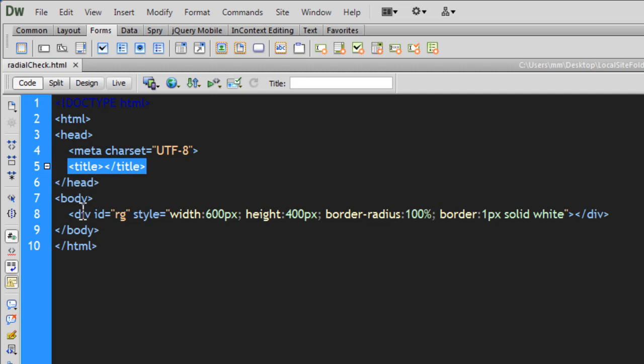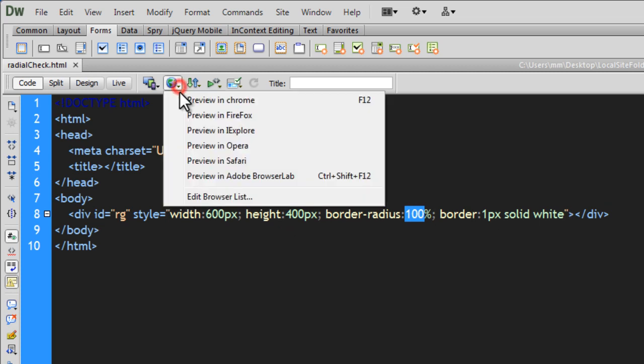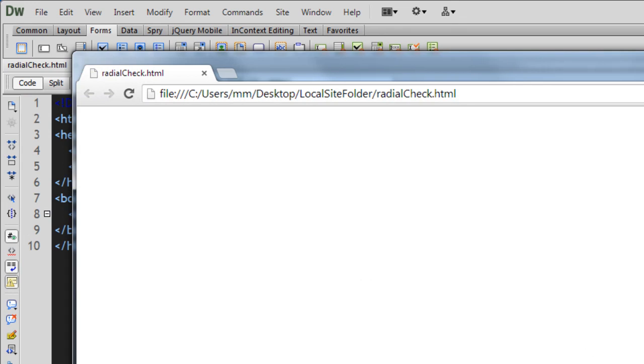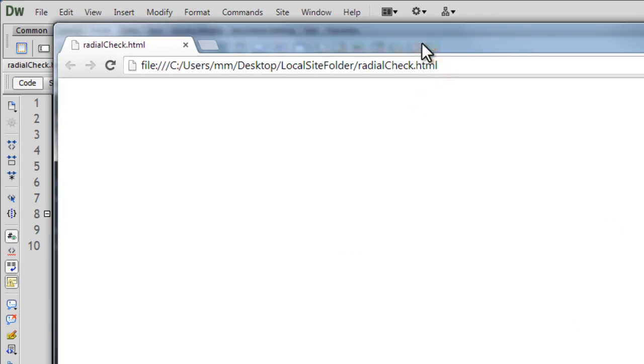Alright, so basically inside the body of the document we have a div with an ID RG, which has an inline style of width 600, height 400, border radius 100%, border 1 px solid white. Let's see how things look in the browser. Let's bring up Google Chrome.